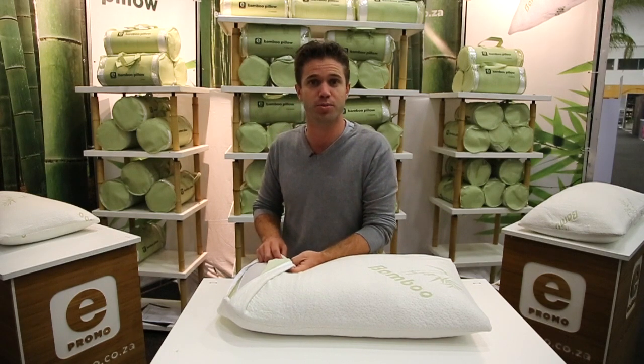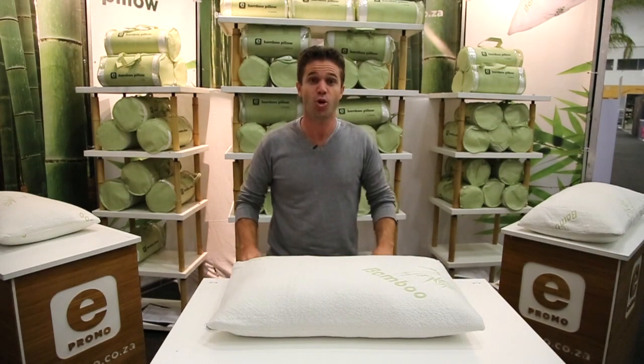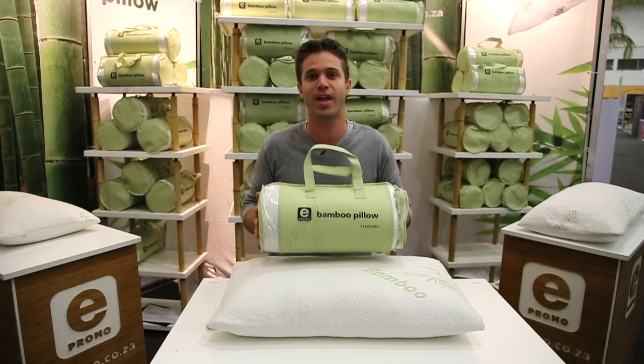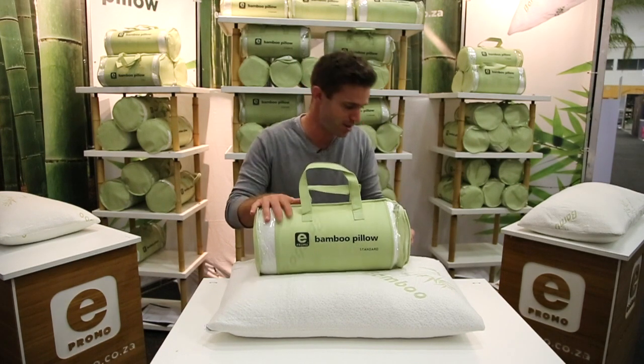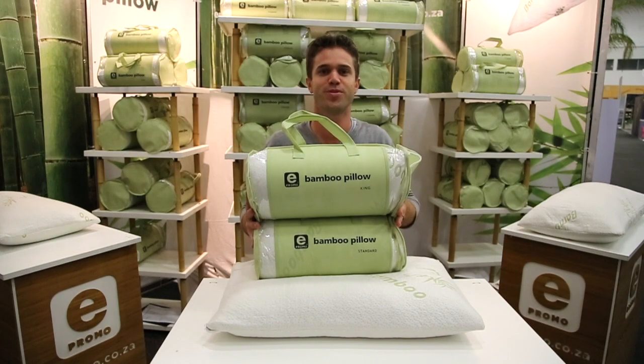Now it is machine washable, and you hang this over the washing line to dry when you're finished. Your bamboo pillow does come in its own protective travel bag, so you can take your pillow everywhere you go. I certainly do. I cannot sleep on anything else but my Epromo bamboo pillow. That's your standard size. We also have our king size, so you can choose whichever you'd prefer.